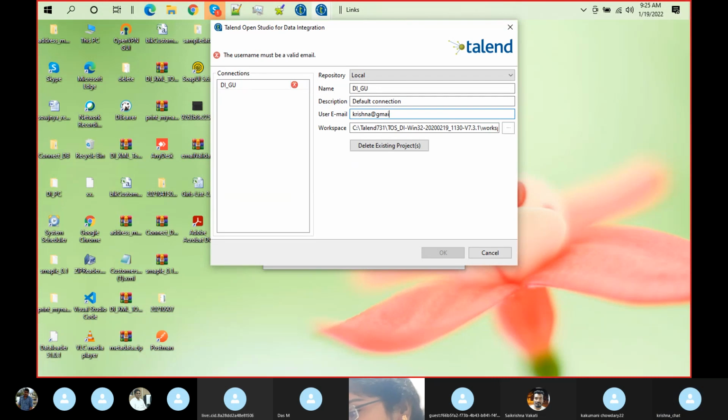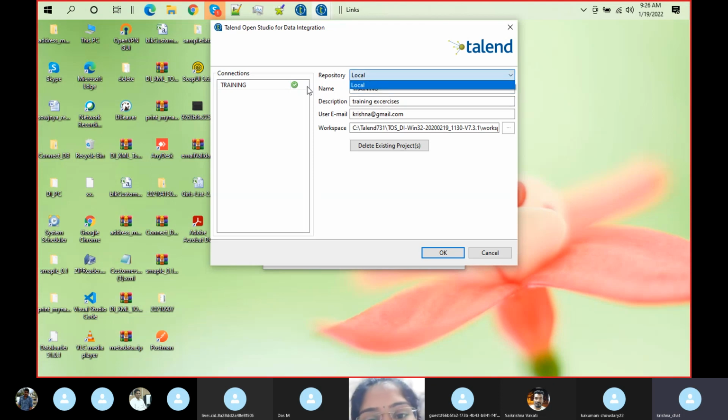And for default connection, you can say training. Okay, and this connection you want to store. So like this you can fill these details.